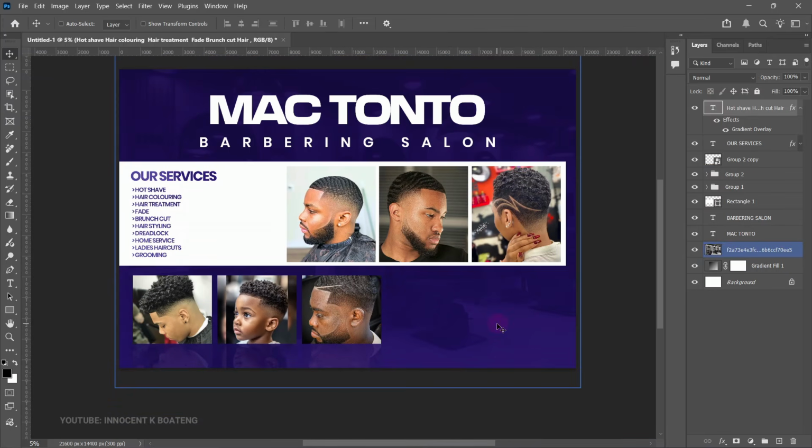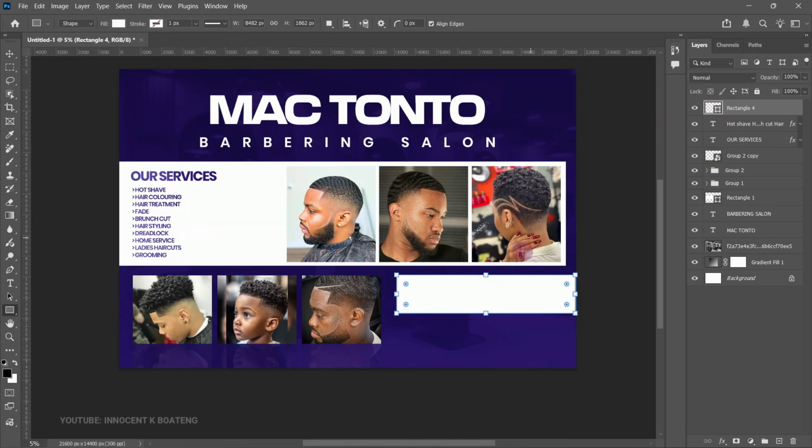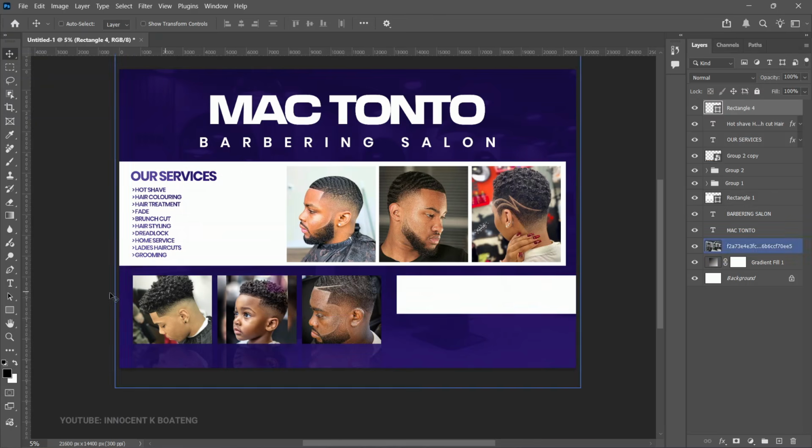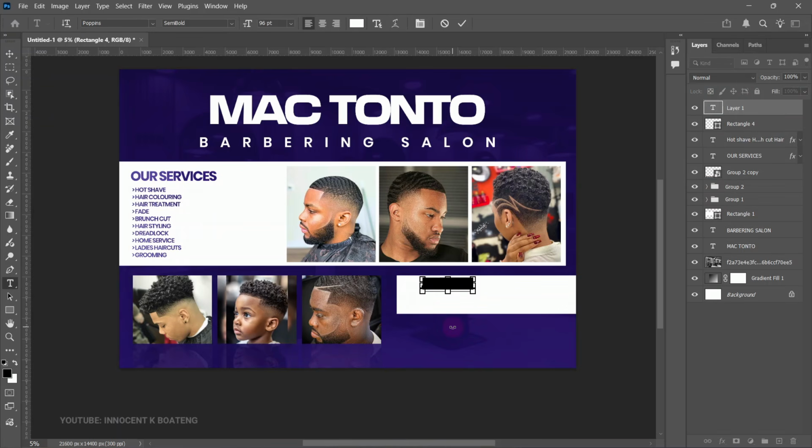Now the last thing that we're going to add is the contact details and the location. For that, we are going to use a rectangle. You create a rectangle over here, keep it white, and make sure that it aligns with these rectangles that you created, right? These ones. So you can see that by that thin outline that says that it's aligned. Okay, so you just align it. On top of that, you're going to put our text. I've already copied the text. So I'm going to put it over here.